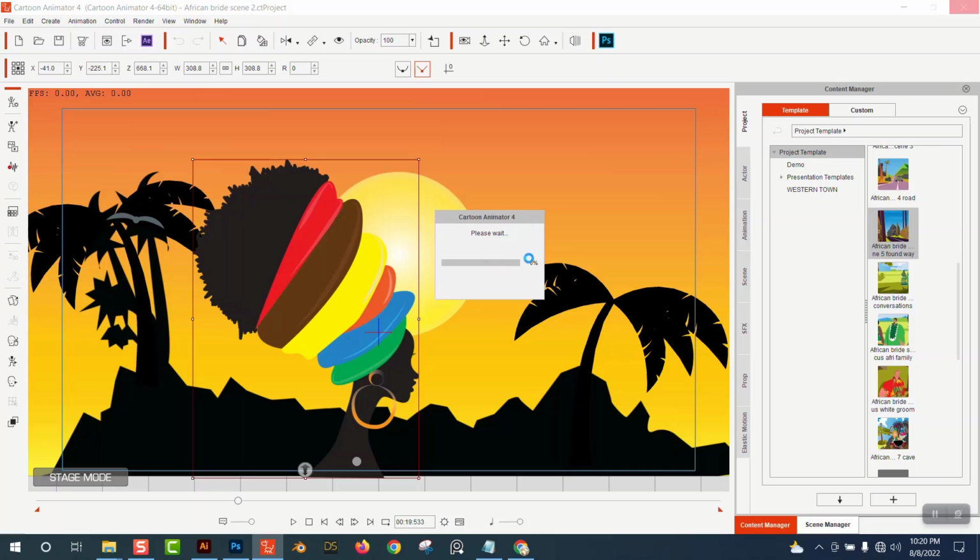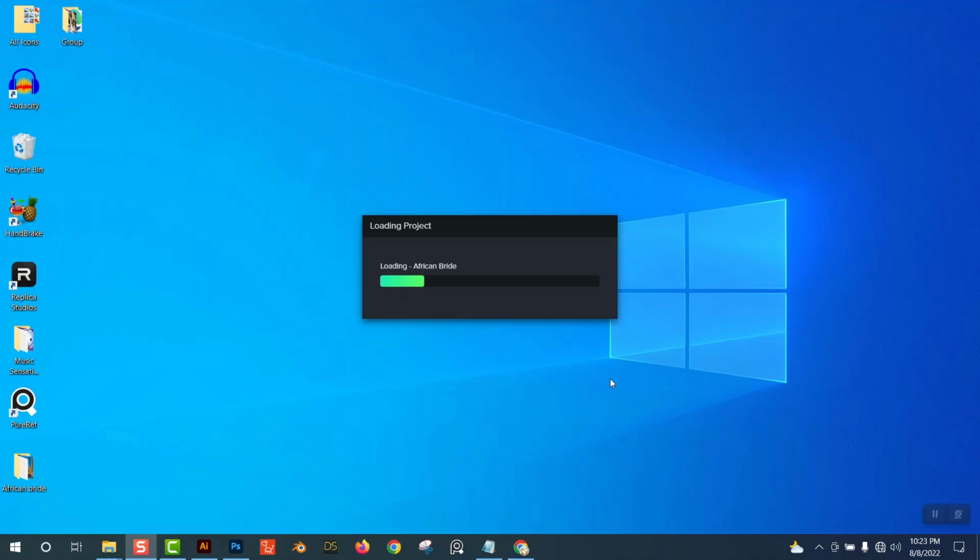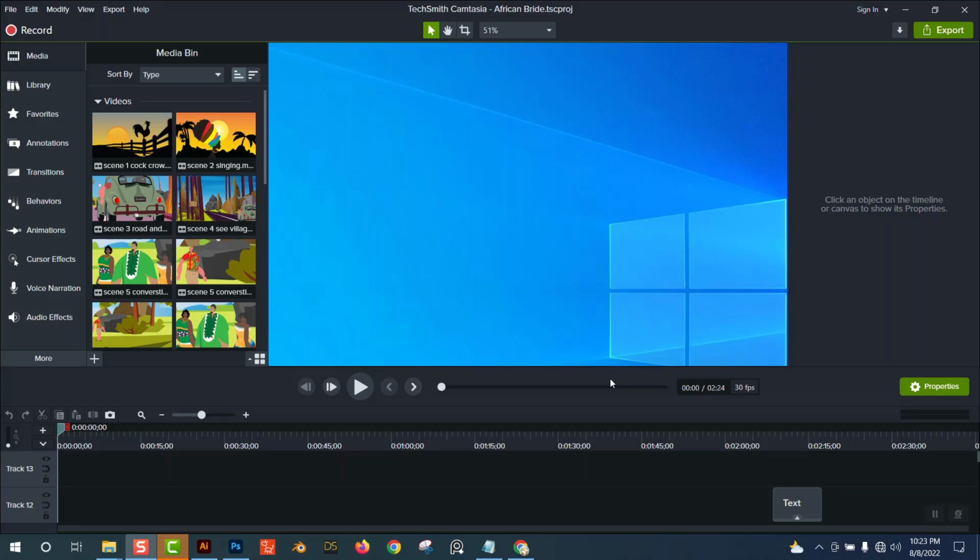So just like I said, my system is very slow. You see, this particular scene is very loaded, so it's going to take a little bit of time before it loads, but I'm not going to allow that to delay me. So I'm just going to close all this, then I'll just quickly show you what I did in my video editor so that I can wrap this up. And just like I said, I'll be creating tutorials on each scene.